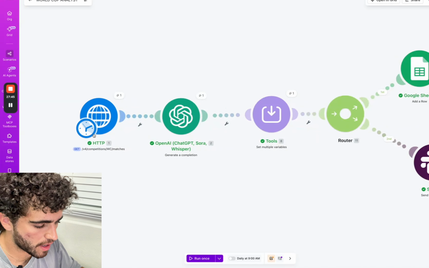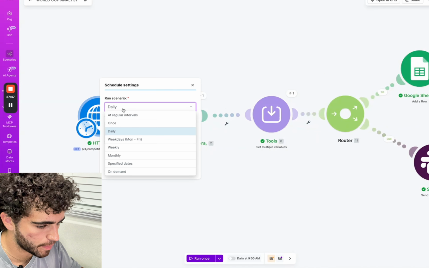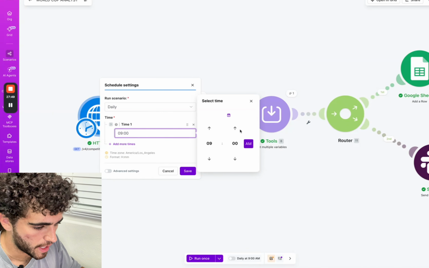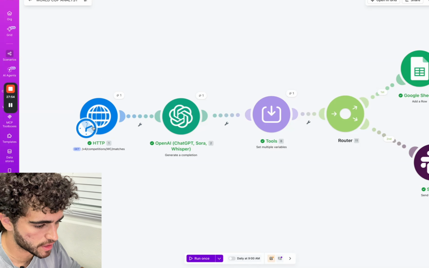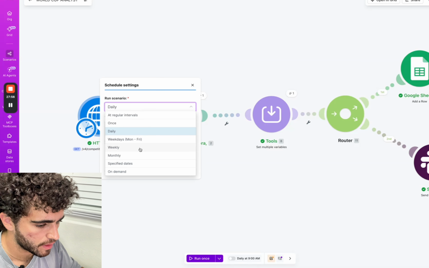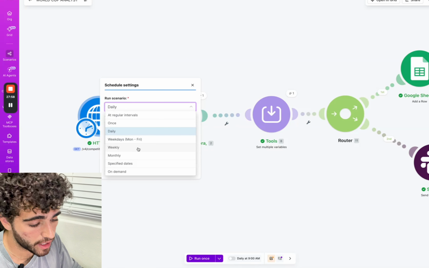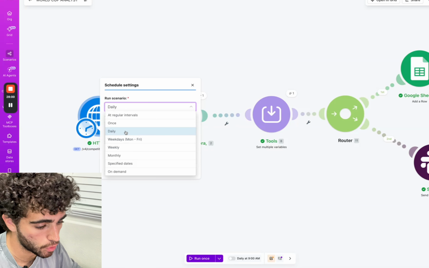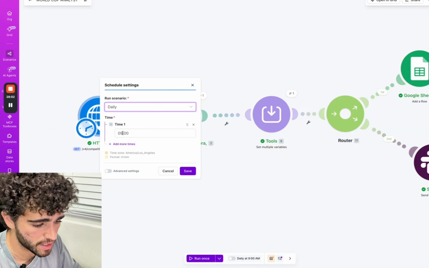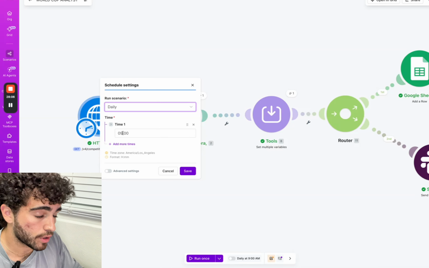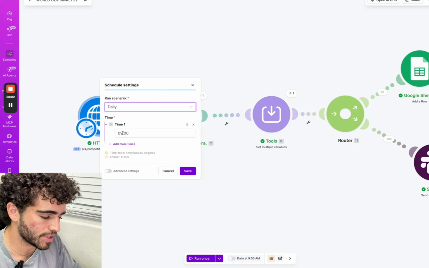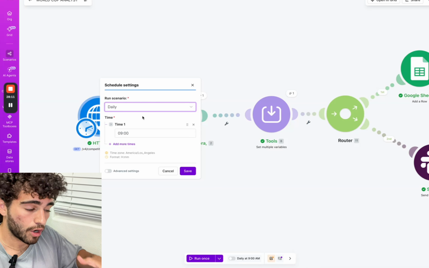Now last thing we gotta do is to just set up here daily and 9 a.m. I already did it, but if it's your first time, you can just click on the clock, and from here you can also do weekly, or you can do it more than once a day. I think daily is amazing. 9 a.m. you're gonna have your information about who is gonna be the potential winner of World Cup 2026 and also the underdog of the World Cup.